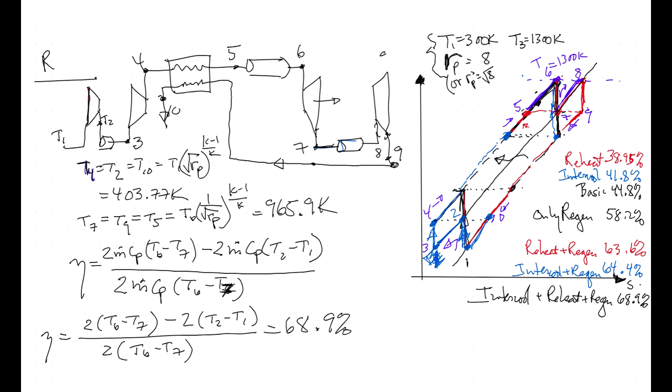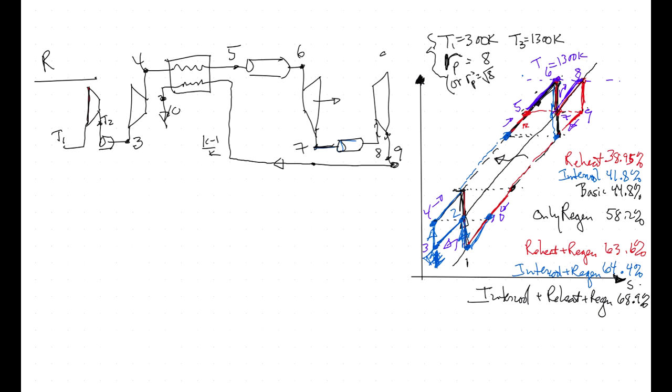Incredible. So we've said before, when we do reheat plus intercool plus regen, as we add more and more stages, we're approximating the Ericsson cycle, which is a perfectly, fully reversible cycle. And the Ericsson cycle's efficiency is the Carnot efficiency. So let's see what our upper limit would be. If we keep adding stages out to infinity, stages of reheat and stages of intercooling, then our eta max, eta Carnot, would be 1 minus T in, our incoming or cold temperature, over T max. So this would be 1 minus 300 over 1300.